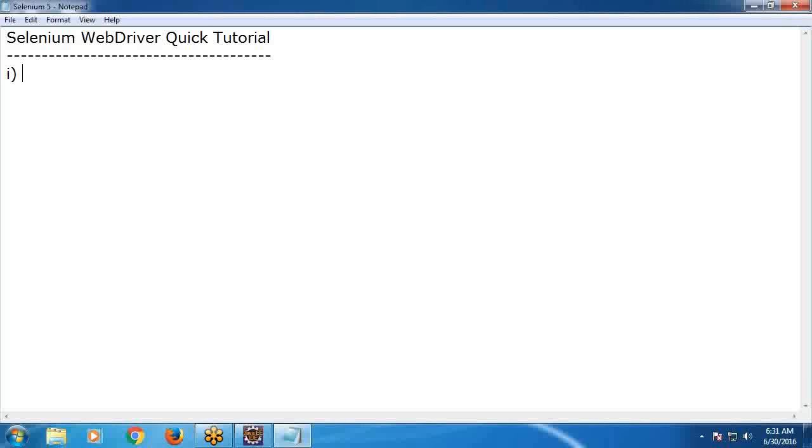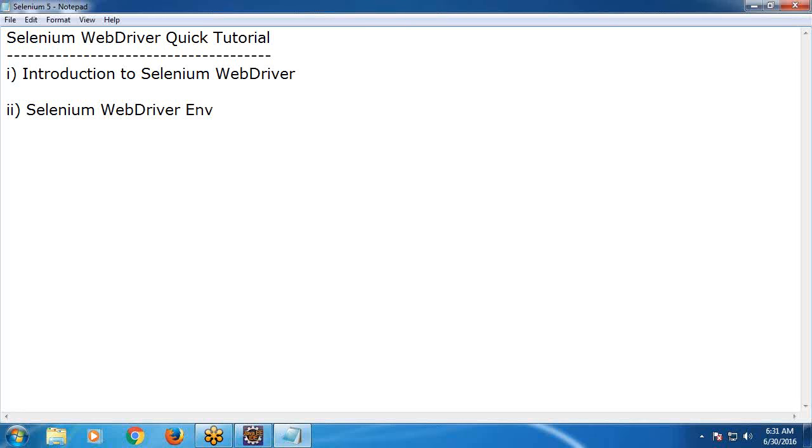Selenium WebDriver quick tutorial. First topic, introduction to Selenium WebDriver. Next, Selenium WebDriver environment setup.